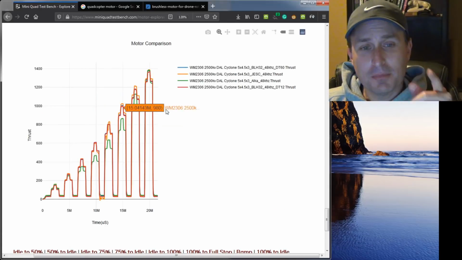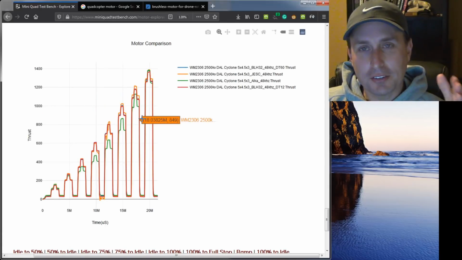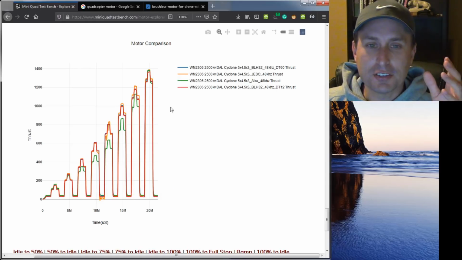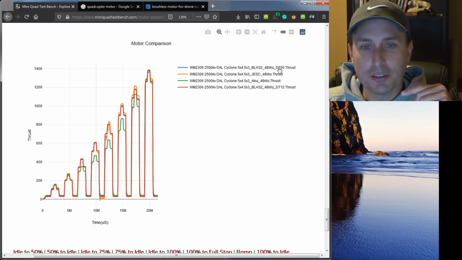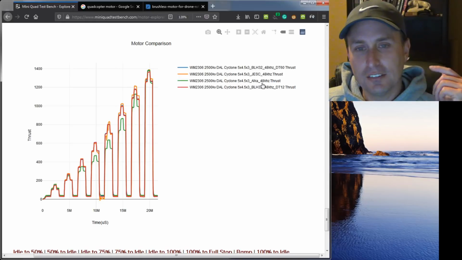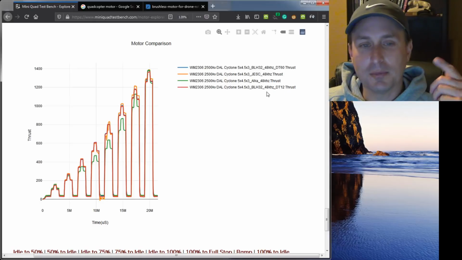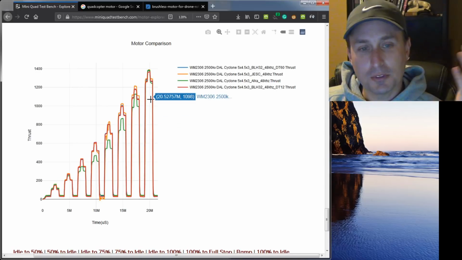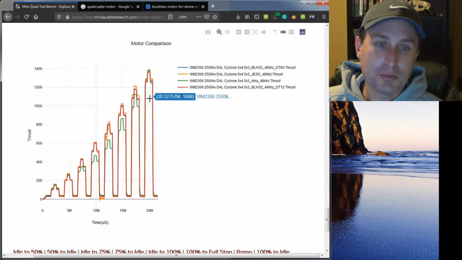And you can also compare the thrust amount or the characteristics of your braking and things of that nature between the different ESC firmwares. So we have BLHeli_32 48 kilohertz Deadtime 60, JESC 48 kilohertz, Alka 48 kilohertz, BLHeli_32 48 kilohertz again, but dead time of 12. And you can see the differences here. At the very top end and the very low end, they're about the same, but in between there's definitely a thrust differential in this test.